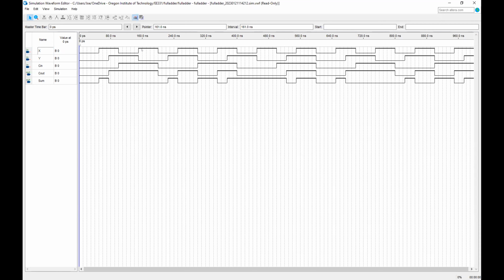And then it goes low. We still got 2, so 1, 1. Then everything goes low, so we got a 0, 0. And then we have a 1 on the Y, so 1. And it looks like it's working good. And then here we have a 1, a 1, and a 1, so we have a 1 and a carry. So yeah, looks like it's working good.